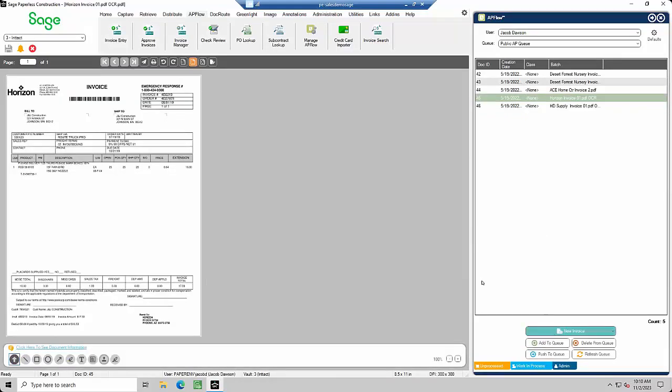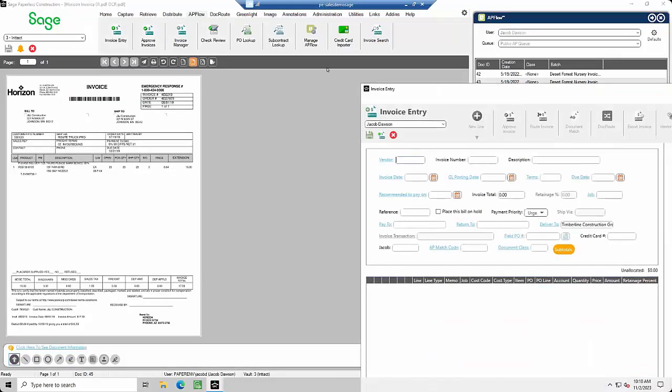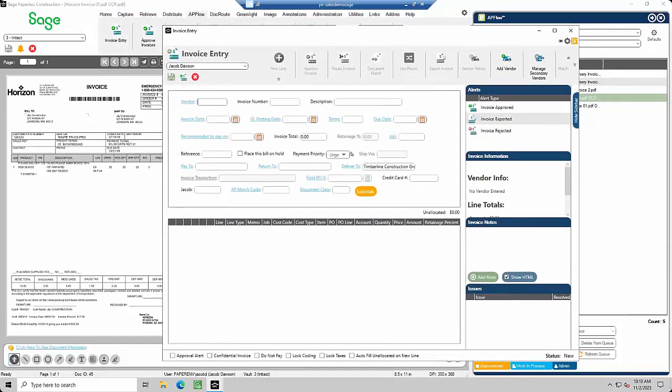Just now, whenever you go into your invoice entry screen, it is going to be mimicked down to your Sage Intacct screen. Whether it is bridged to the top level side of things or individual companies, we define that down. We've had many customers make the jump from 300 to Intacct, and by doing this and taking us with them, it's been very short, sweet, and simple. They just have to add a new vault, sorry guys, not a new bridge, a new vault to their Sage Paperless system. You don't have to reinstall the system.